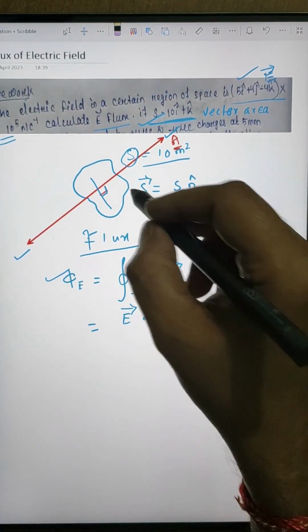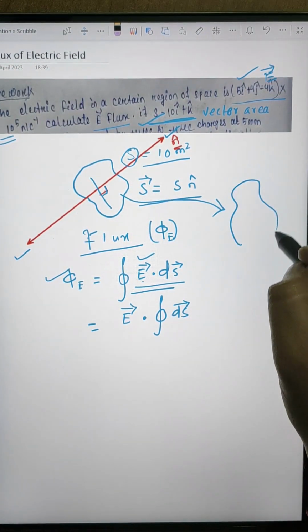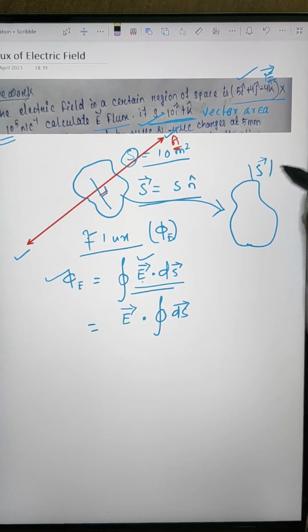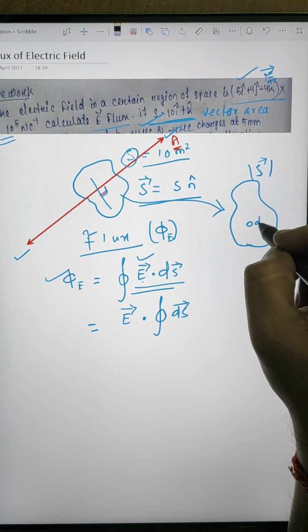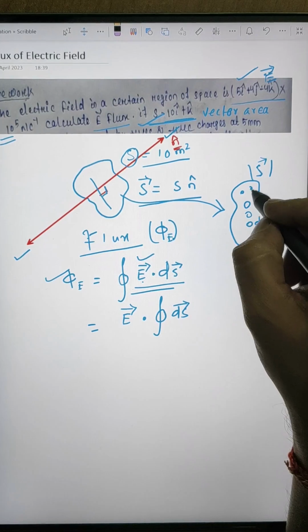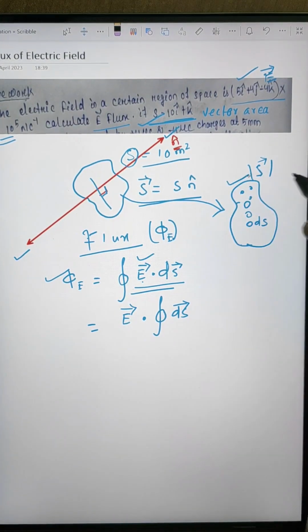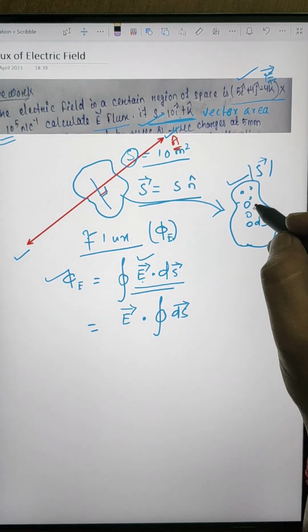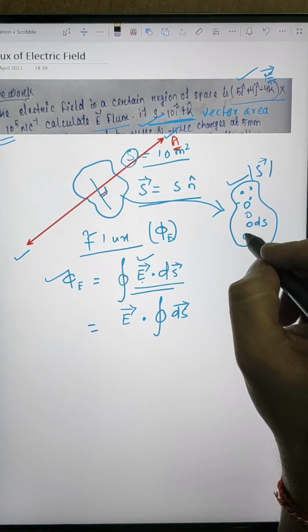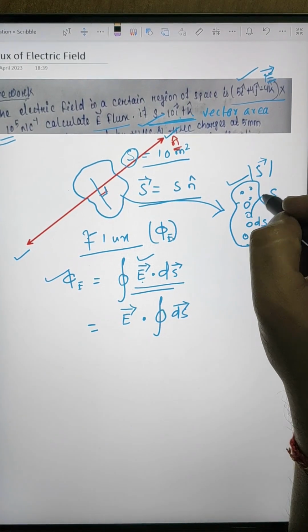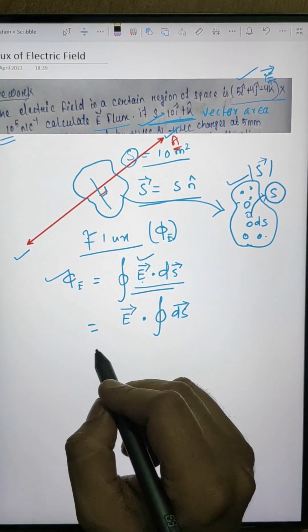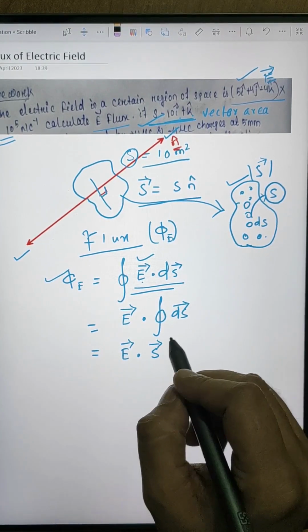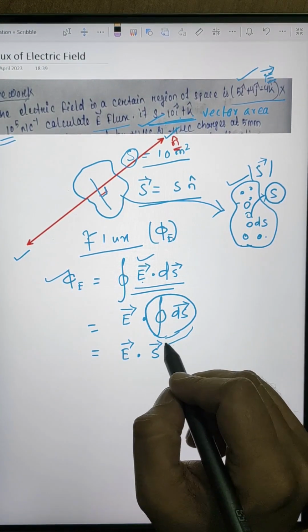Let's suppose I redraw this situation here. This is our area S, or just the magnitude actually. Now if I take small areas dS, a lot of such small areas, clearly this area lies on a particular plane. This particular plane is defined by the i cap and k cap unit vectors. So it's a plane area. If I add all the elemental areas, it is ultimately going to give me S only. So now what I can do is simply E dot S, because this entire integration will come out like this.